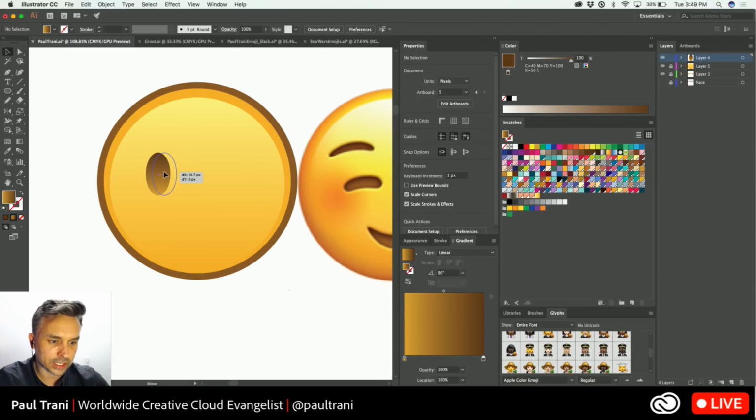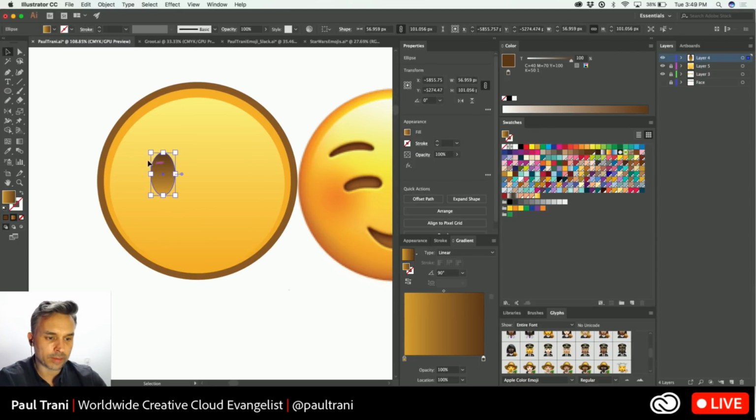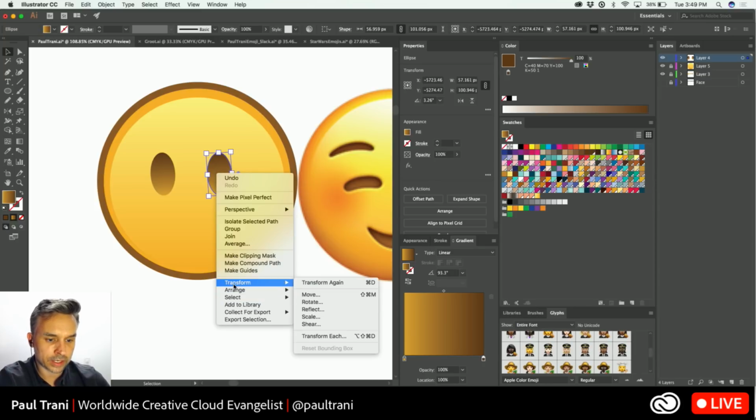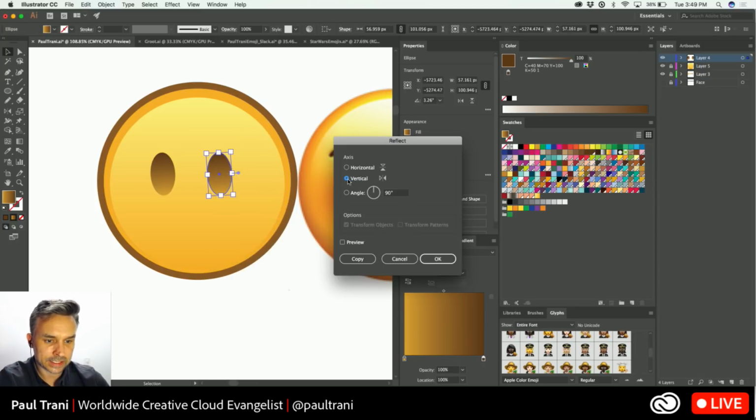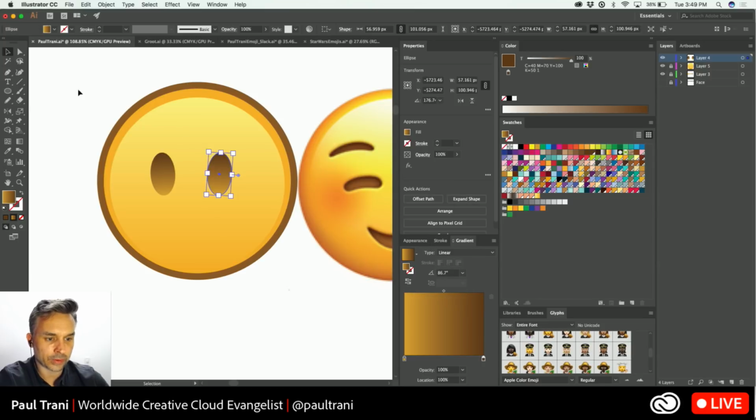We can see that it looks like it's just, it's not quite beveled. And usually what I'll do is I'll tilt it just a little bit, okay? 'Cause it's not like perfect up and down. We'll move that over. We can always do a transform, and let's reflect it vertically, click OK, and now we have the two eyes. But let's go beyond this, because for this eye, I can go into the Appearance panel.